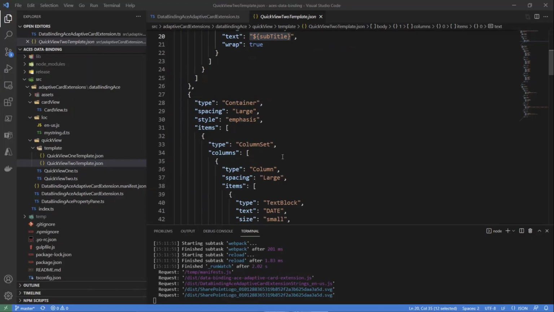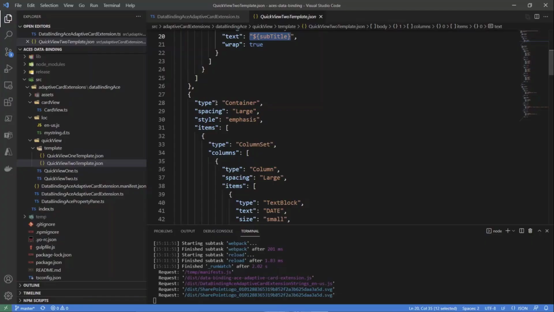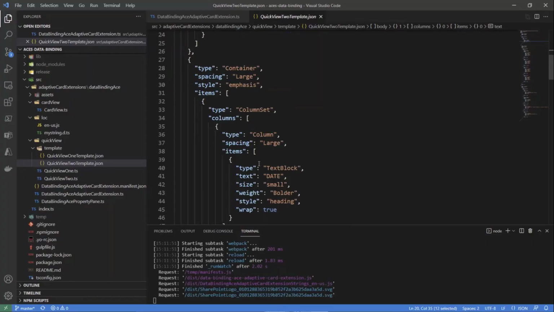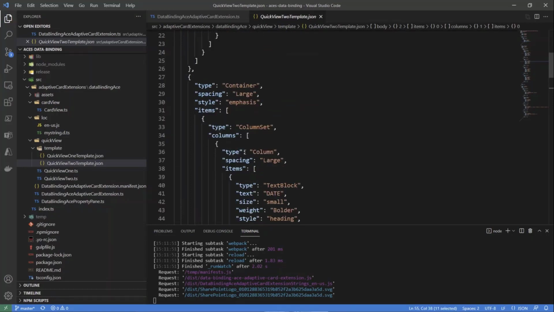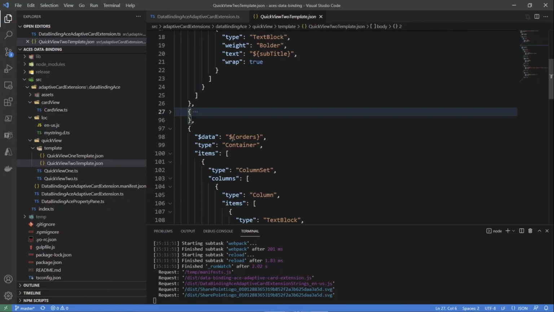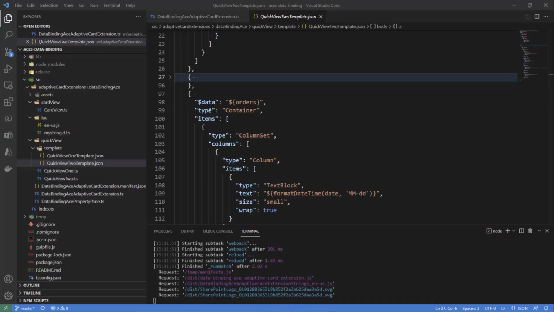Once you have done that, and if you look at the output, you can recognize these items, then we have a grid, a list with all of the headers and the values. Here we have a container where we render all of the headers. So the date, the customer, and so on and so forth. And let me collapse this one. And then we have the whole list of orders rendered with a set of multiple lines, one for each order.